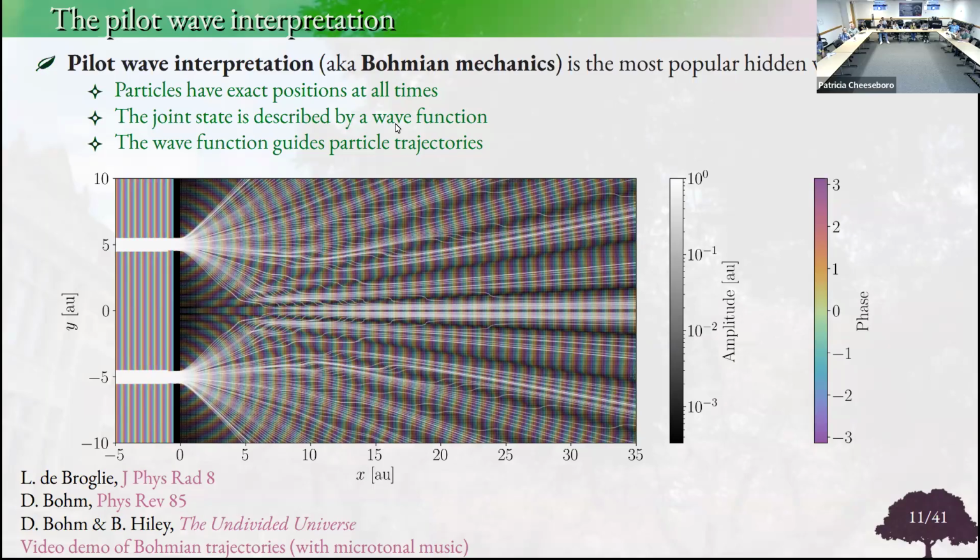A very nice illustration of why it's called pilot wave is because the wave function, say in this double slit example, goes through both slits, follows all possible paths according to Huygens principle or the path integral formulation, and creates an interference pattern. Every instance of this, you have one particle that moves through a definite trajectory, but it's not a classical trajectory. The trajectory is guided by the interference pattern created by the wave. So if you have a large ensemble of particles, one after the other, then they'll build up an interference pattern, not because each particle is interfering with itself, but because the pilot wave is interfering with itself and the particle follows trajectories informed by that.